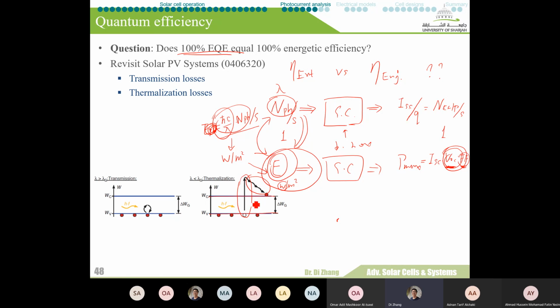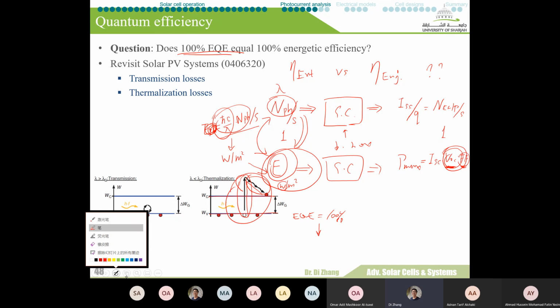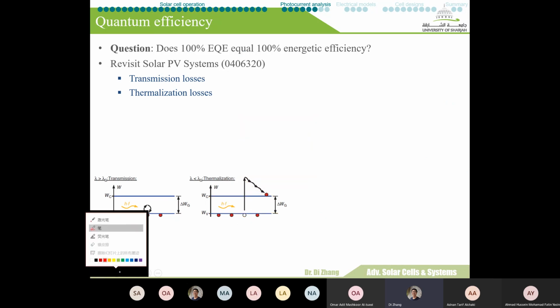But this will not reflect in the quantum efficiency. Because if you have the ideal conversion here, the quantum efficiency is still 100%. If you can do 1 versus 1, we consider this quantum efficiency to be 100%. And if you have 100% quantum efficiency here, you can roughly calculate the energy efficiency. How much is the energy efficiency we have in this case?